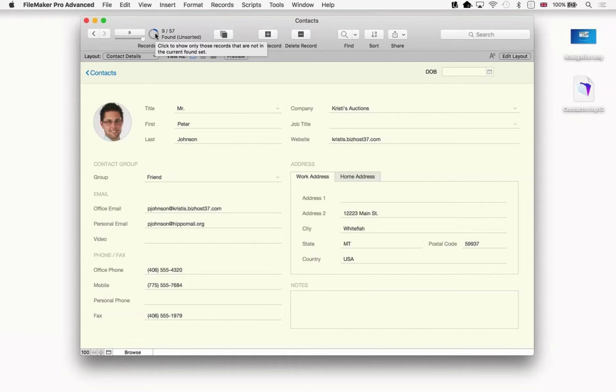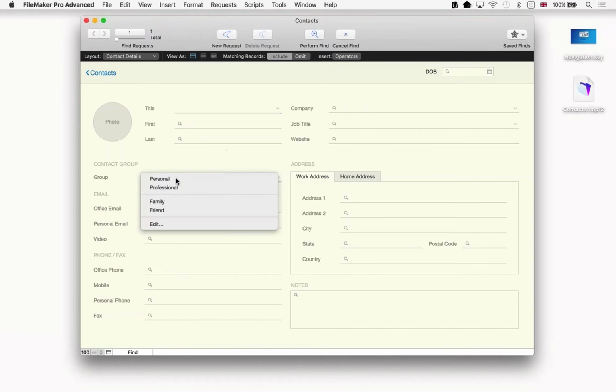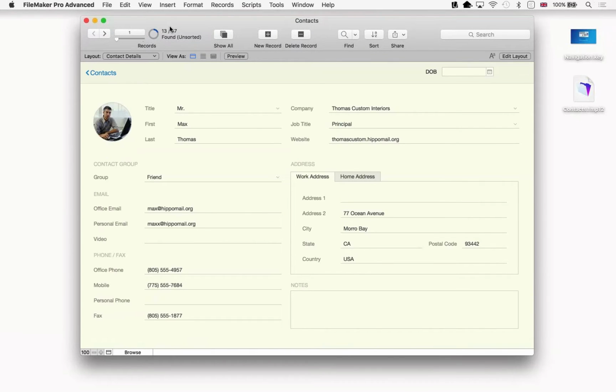Right. The next thing I want to show you on finding is how to extend and constrain a found set. So let's say we were looking for friends in our group of contacts. So let's perform a find on a group called friends, right? And after finding the friends, we have 13 matching records. We realize that we also have another group that is personal. So you want to include them in your search as well, not only the friends, but also the personal, because the personals are also friends.